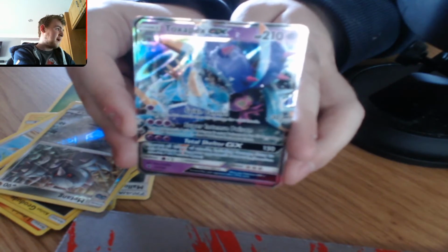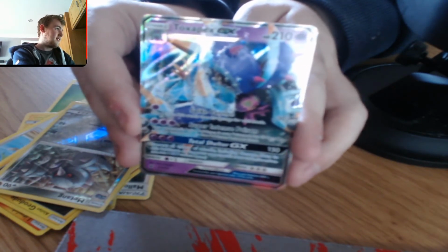And our last pack, we pull a GX. Can't really see it. Nope, it's not focusing. Focus! It's really not focusing on it. Well, you know, I'll get a Toxapex GX. Finally get something worth it. Look at that.